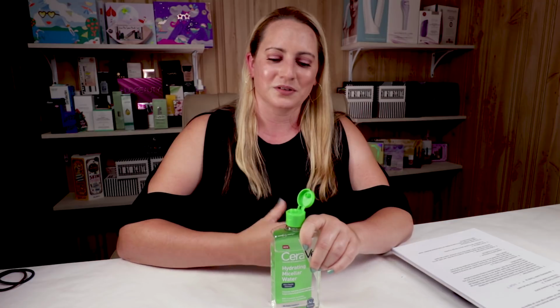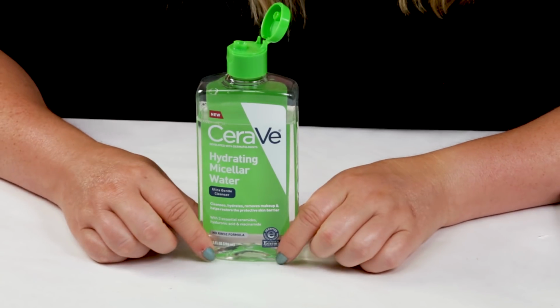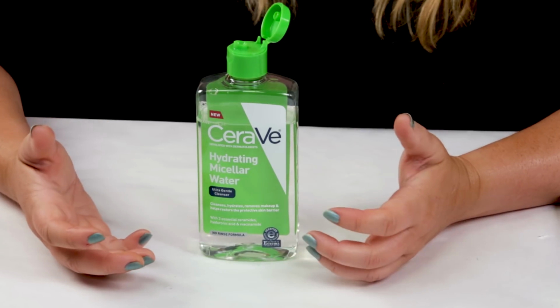And if you can't use it on your eye area because it's too stinging or too itchy or too burning or too irritating, then it has not as big of a use. So anyway, I had a little bit of stinging, not a ton, but there are some people, just from reading their reviews, that had a lot of it. So that's why I didn't give it the thumbs up for ease of use, because otherwise it's an easy to use product. So number 6 is antioxidants, and that's what impresses me with this.